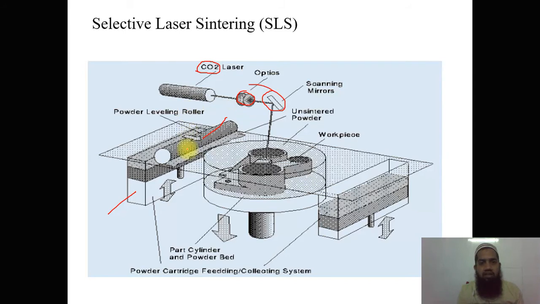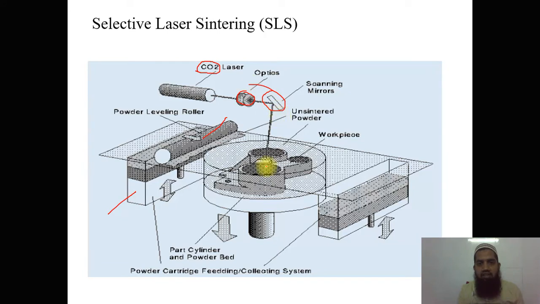In this case the roller rolls over the platform, and it is always filled with powder. Here it receives powder from this feeder, and once it is rolled, it forms one layer.